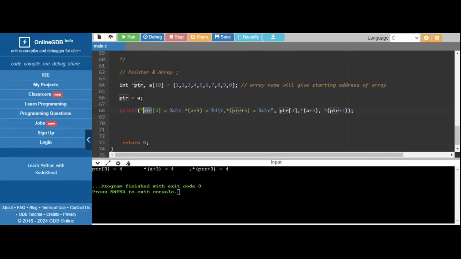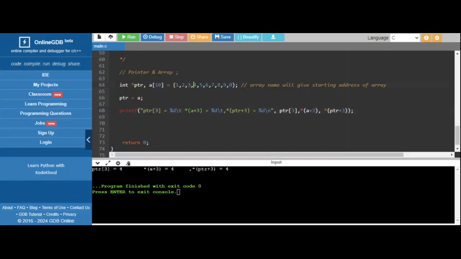So if you want to use a pointer, A will give a starting address and you are indicating A of 3. So it is nothing but pointing to the fourth element of our array. You can always see again.